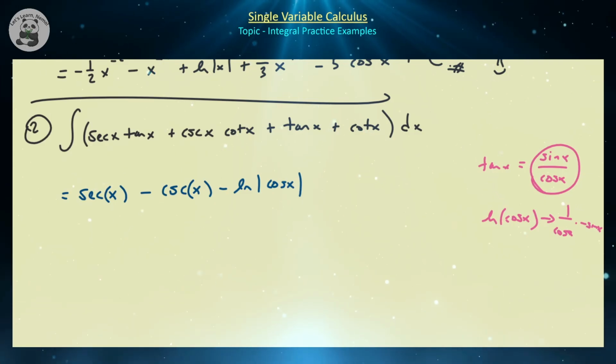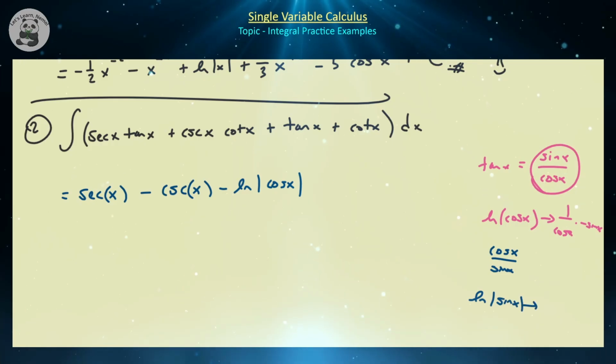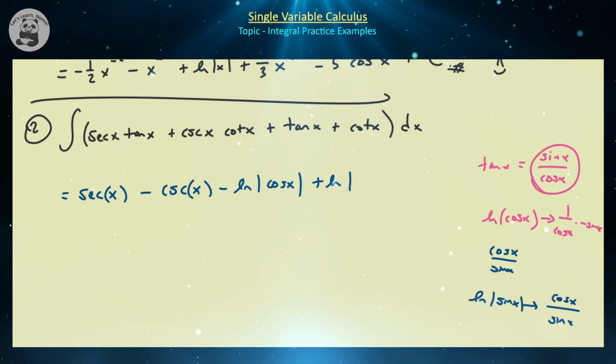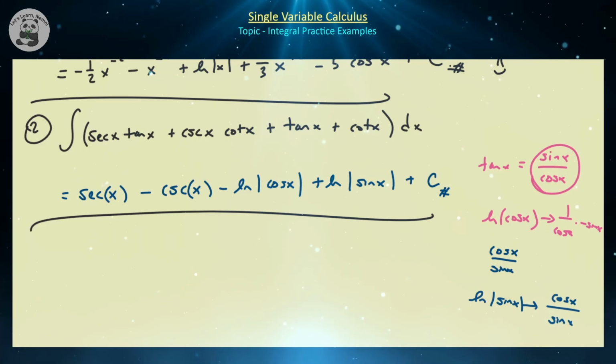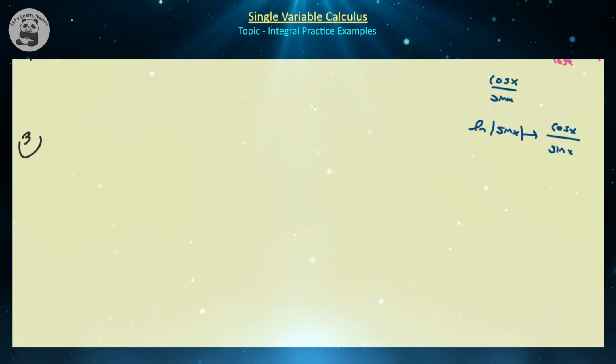And then for the other one, well, what is that going to be? Well, cotangent is going to be equal to cosine of x over sine of x, so a reasonable guess is going to be the natural log of the absolute value of sine, which is going to differentiate to sine of x on the bottom, and the derivative of sine is going to be cosine, which is precisely equal to cotangent. So that's going to be equal to the natural log of the absolute value of sine of x, and don't forget your lovely little constant at the very end. So that's going to be our antiderivative of that original function. Right, so those were the easy ones, which just required us to know some basic rules of antiderivatives.